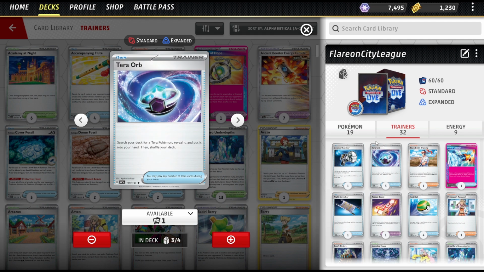3 Tera Orbs, because we do play so many Tera-type Pokemon, we can search those out with those Tera Orbs instead of investing Ultra Balls into them.